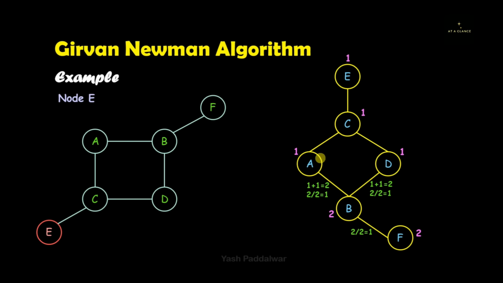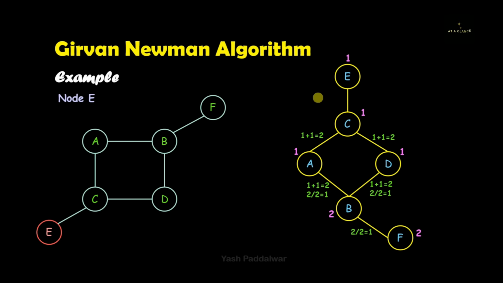Now the next edge is AC. You can see that there is only one single previous edge to the edge AC, that is AB. So considering the weight of that edge AB also, 1 plus the node weightage of the node A is 1. So 1 plus 1 is 2. Hence the edge weight of the edge AC is 2. The similar case is for the edge CD. The edge weight of CD will be 2.